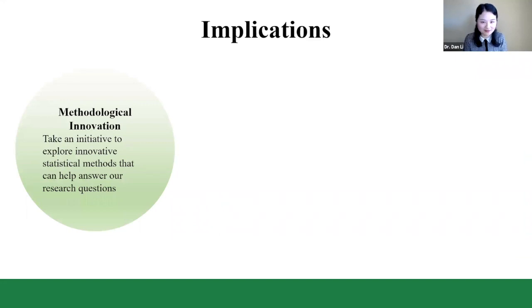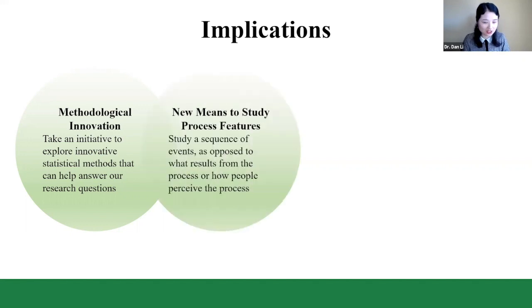Some implications for Markov chain analysis. I personally feel that there are really a lot of great methodologies that may be very widely used outside our counseling profession. Interdisciplinary collaboration is really encouraged because we may be able to learn some methodology from other fields, which may help us ask research questions and encourage us to think of different ways to answer the research questions that we may have. And Markov chain analysis is a new means to study process features.